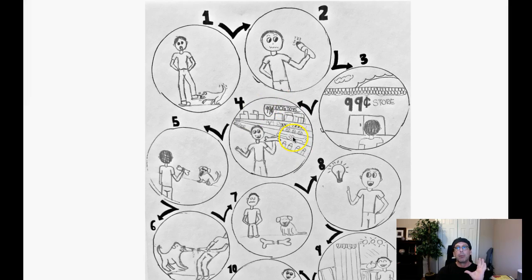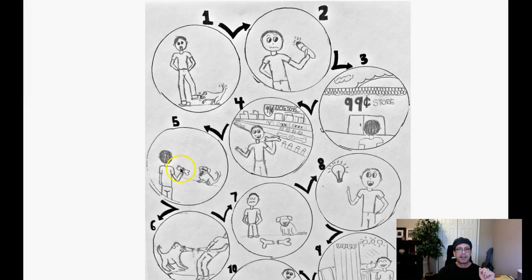That's great. Now, one thing I want you to keep in mind: the assignment doesn't allow any text at all. So you have to communicate store without actually saying store. I don't think it's going to be possible to indicate a 99-cent store without saying 99 cents. Do you see what I'm saying? So maybe you could just have a pet store indicated maybe by a little dog and a cat sign or something. I'm not sure how you're going to do that. But don't forget, no text is allowed.